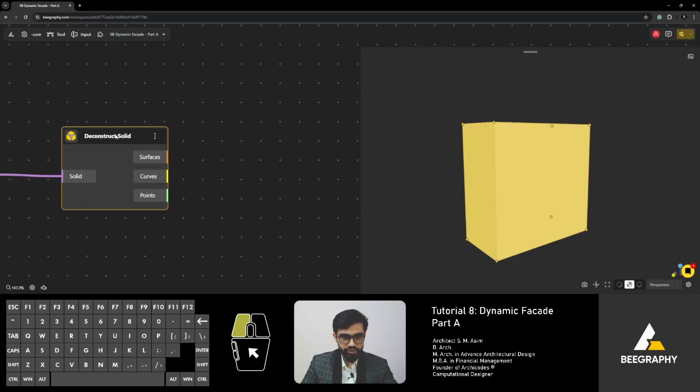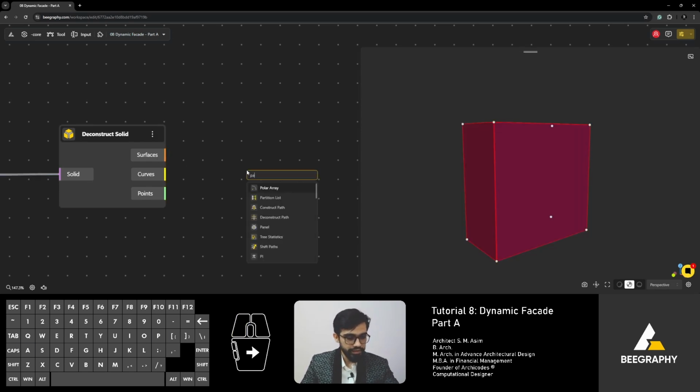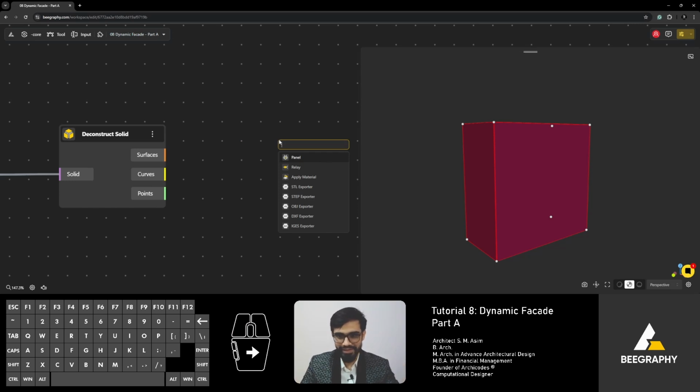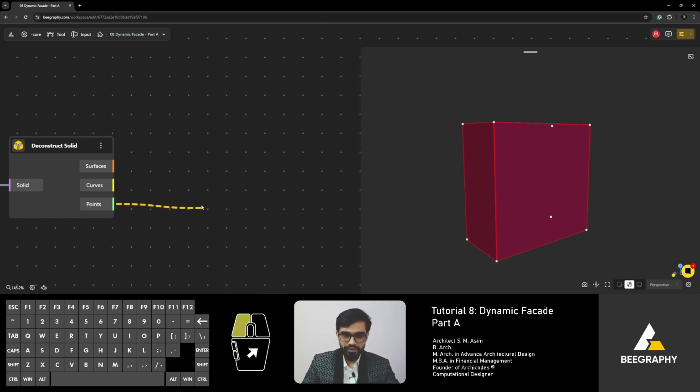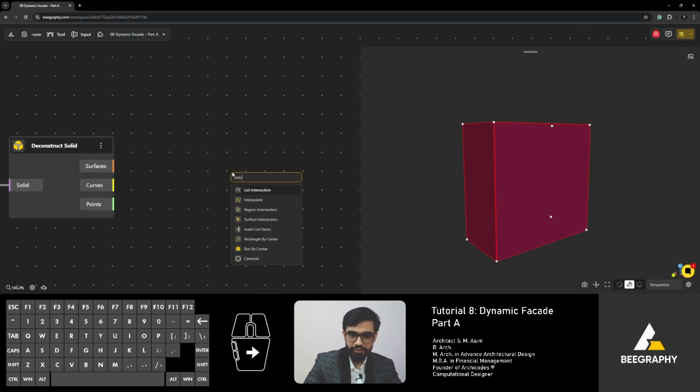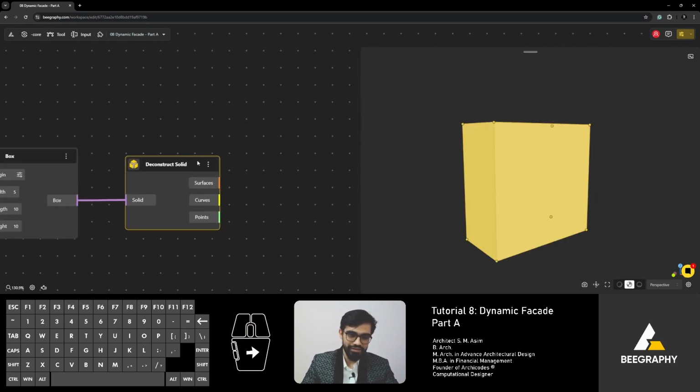Also, let me show you a shortcut of creating nodes and connecting these nodes. So instead of creating a panel tool and then connecting it, if you want to check what is coming out, what you can do is simply take the wire, just like you connect wires, but take it and then drop it in mid-air, and then type in whatever you want. Like if you want deconstruct solid, it won't work, but you get the point, right? So you can take this, and then if you want to interpolate all these points, you can do this. So this is really helpful.